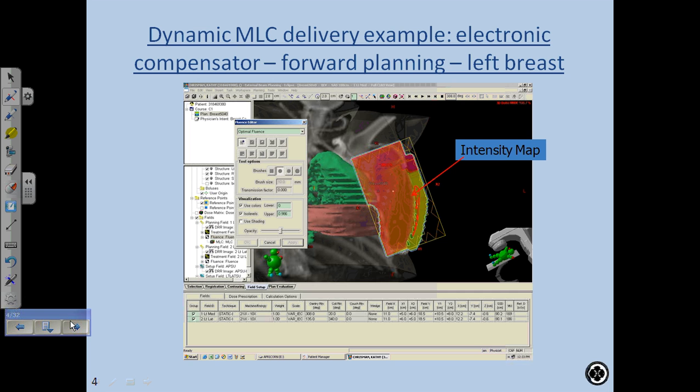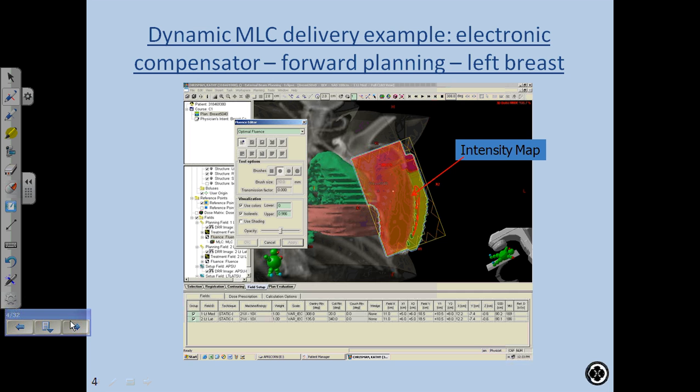So one consideration you need to do, and this is with any kind of forward IMRT or inverse IMRT, you need to stretch your fluence out beyond the breathing, so that even if the patient breathes, that high fluence of radiation that's trying to treat the breast is going to include the breathing motion. Okay, because this electronic compensator does have a tool to allow you to stretch that. So you have to make sure that you're applying that tool. It's an option, but you need to know about that.